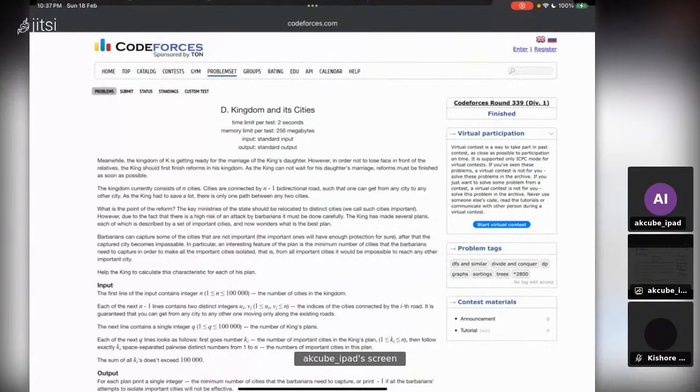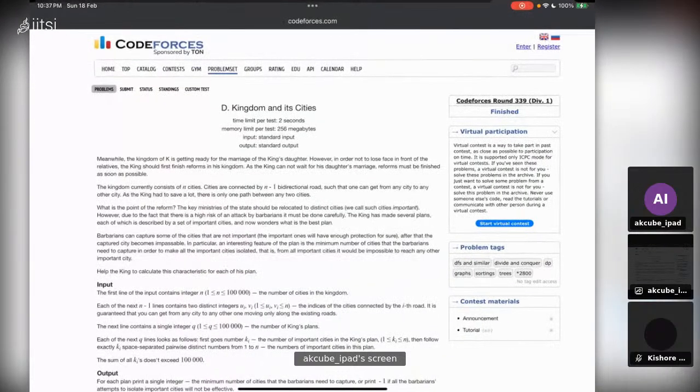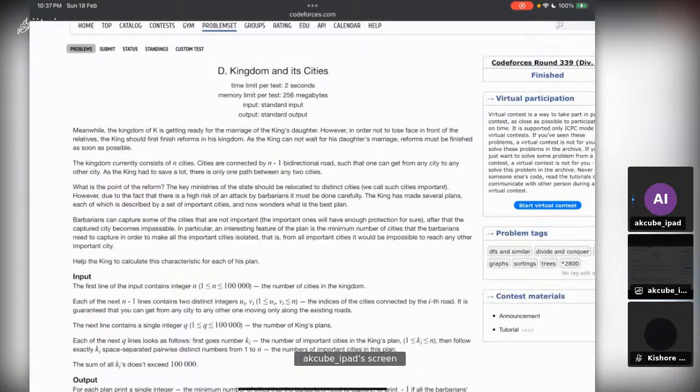But just read the problem once. Essentially, you're given a tree with n nodes, n minus 1 edges, and you're given queries. Each query is a set of vertices. The king gives you important vertices, and bandits can shut down any vertex that's not important.